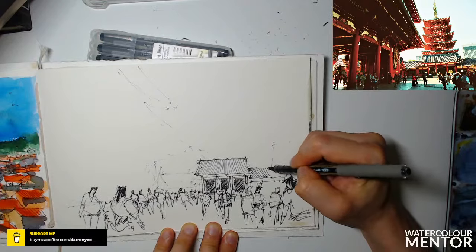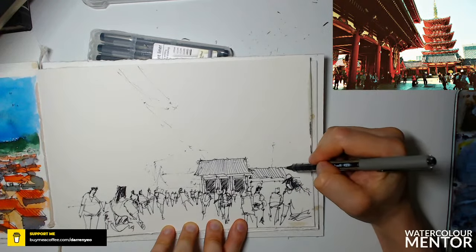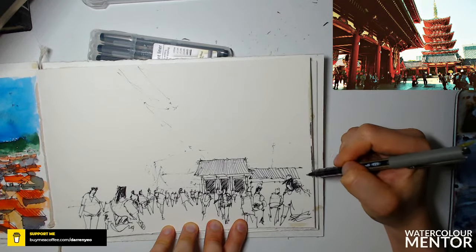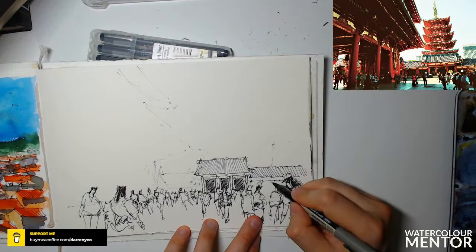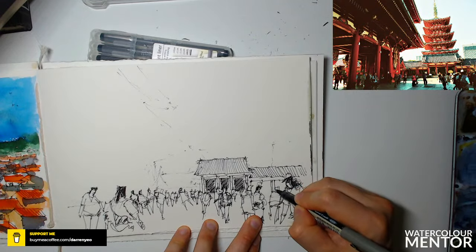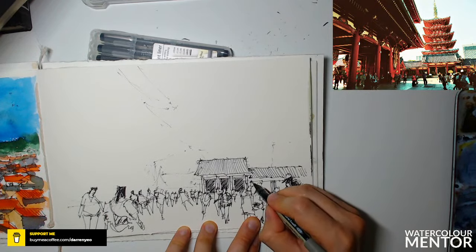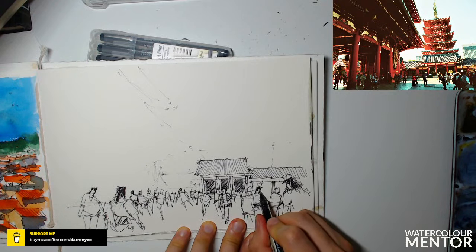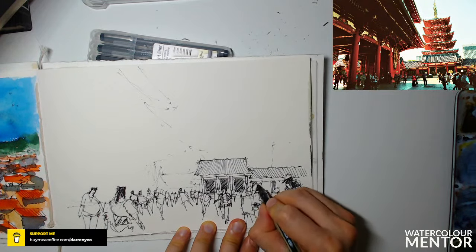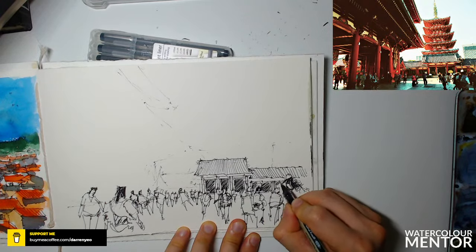Okay, some of this pattern on the roof just going in one direction like this, running out of space there. And then we're going to get in some areas underneath, essentially of the dark. Sort of this darkness here, and it finishes. Maybe it finishes around about here. Let's just have a play. Just want it to be dark in this section here.